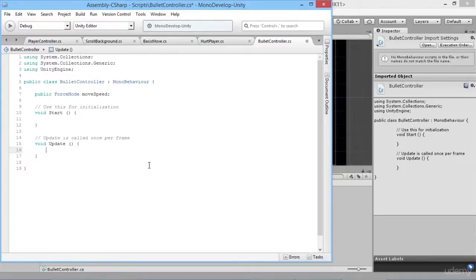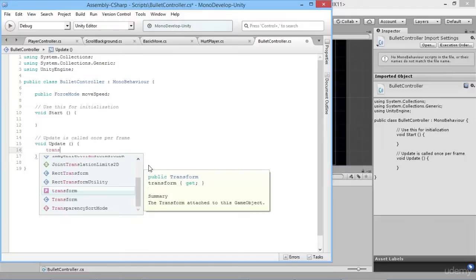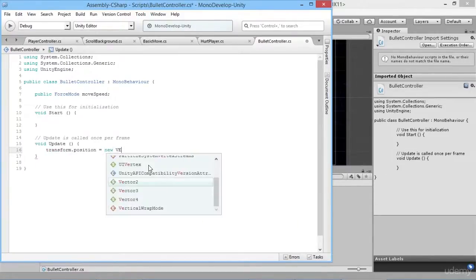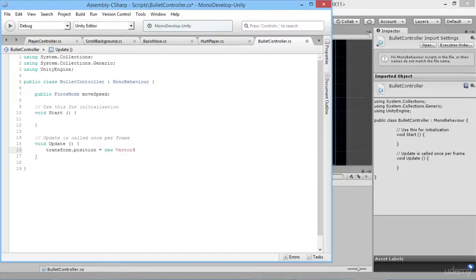We're just going to say here our transform.position equals a new Vector3. And we're only going to worry about moving it on the x-axis, because we don't need our laser to go up and down, we only need to move it to the side, and we also only need to worry about it moving to the right. Our laser isn't going to go to the left for any reason.